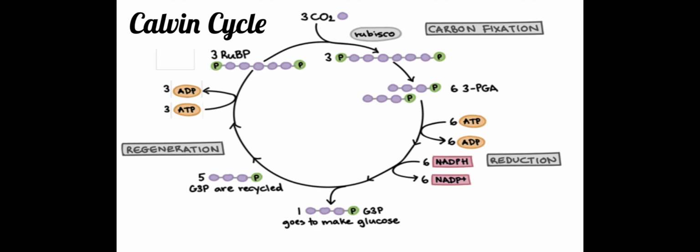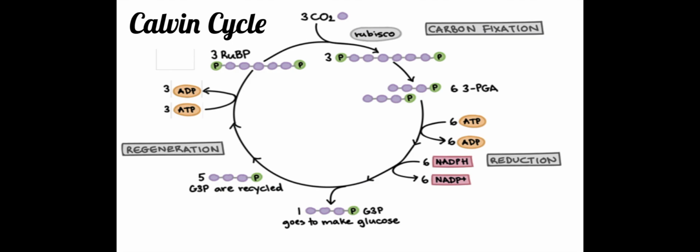Now, the 2 molecules of 3PG are actually added by a phosphate from ATP, and then are reduced by NADPH, and then are actually combined into 6 G3P. Now, one of the G3P goes to make a starting block for glucose, and the rest of the 5 go into the third phase, regeneration.